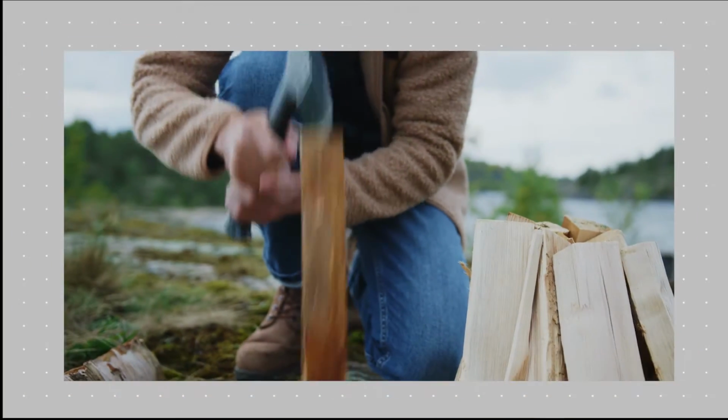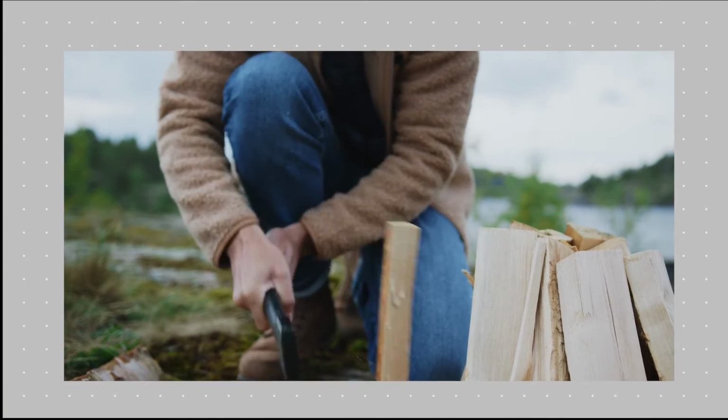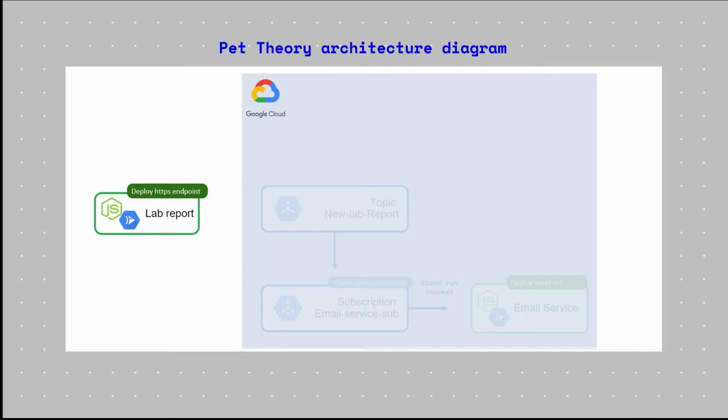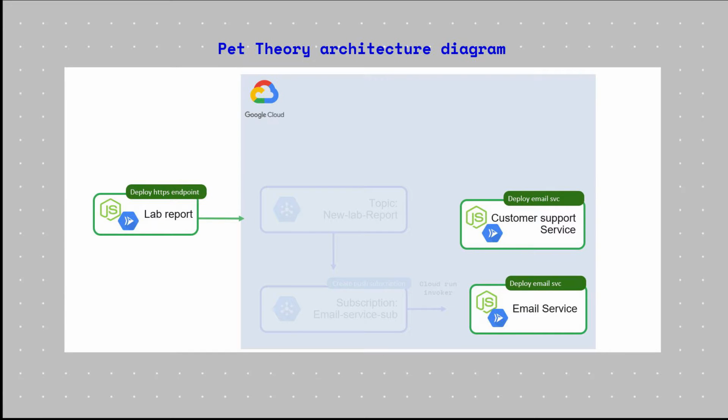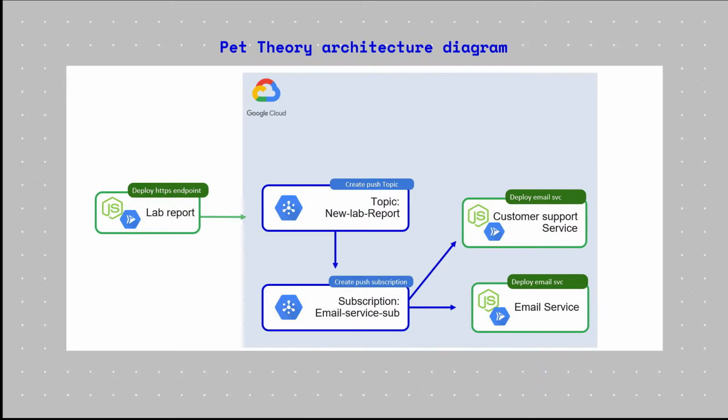We can split up this application into microservices with the following approach. There will be one microservice that takes in the messages from the lab. Then, each team within Pet Theory will have a separate microservice that listens for messages. Finally, a message broker will fill in the gaps between the incoming messages and all the listener applications.